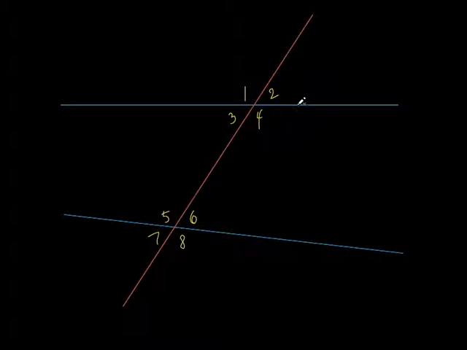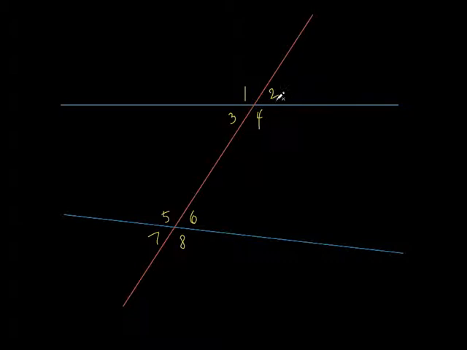Look at all the angles that are between the two blue lines. List them for me. What are the angles between the two blue lines? Yeah, 3, 4, 5, and 6. Okay, 3, 5, 4, 6, whatever order you want. Those are all the ones that are between. But we don't say between. What we do is we say they're in the interior. They're in the interior of those two lines. That means they're in them. So if I have two lines like this, anything between those two lines are called interior angles. Everybody see that? That kind of makes sense, doesn't it? I got two lines. All the stuff in between are interior angles.